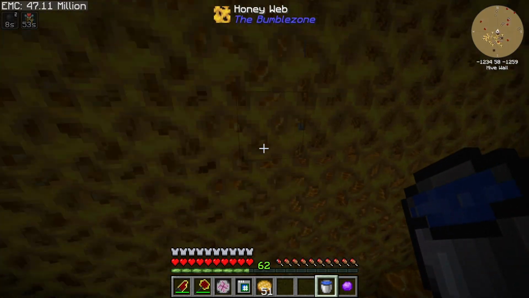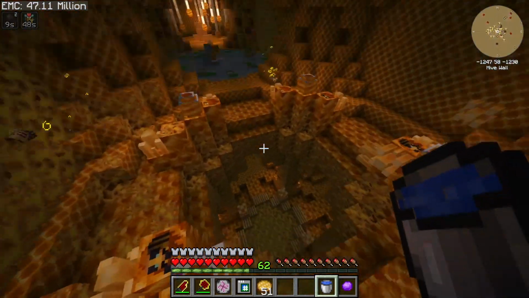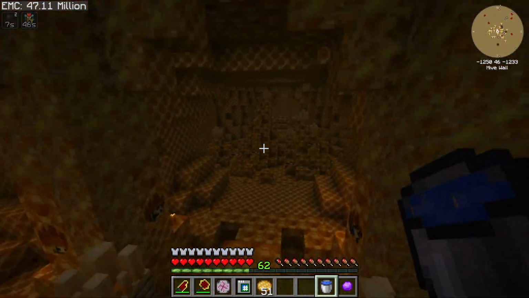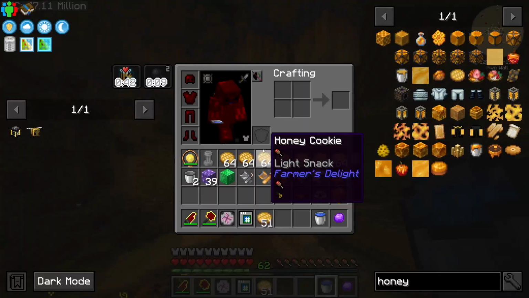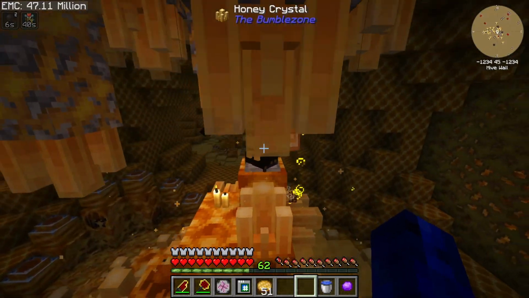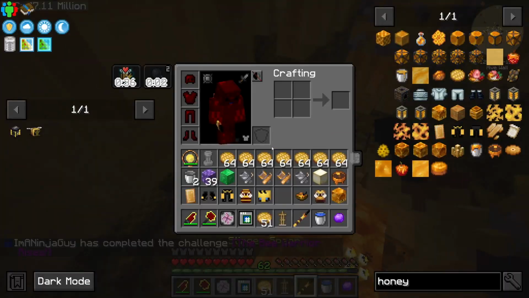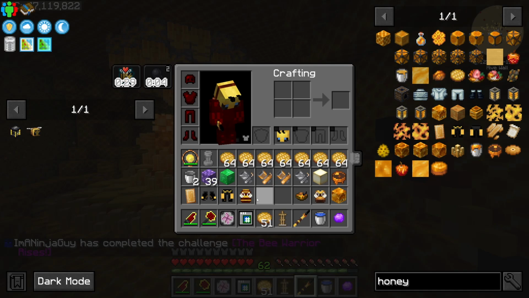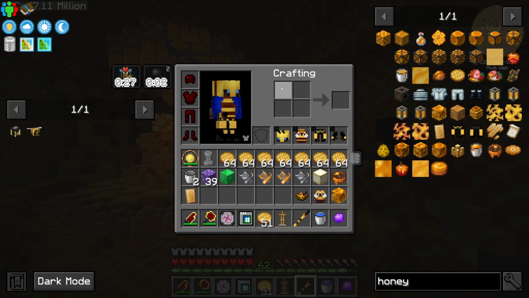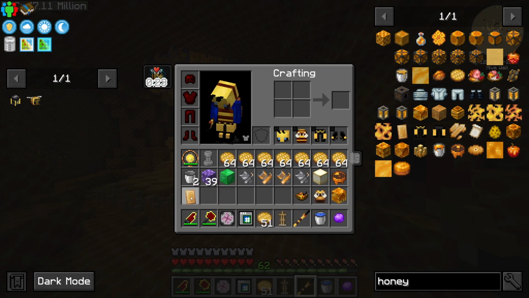Okay, I'm hoping that this is not like an under-generated thing. Guessing not, because I just found another floor. And here we go. This thing. It has a honey shield as well. Cool. So when I put this on, I guess I'll put on the cosmetic one. It's kind of funny. And then it also had a shield.